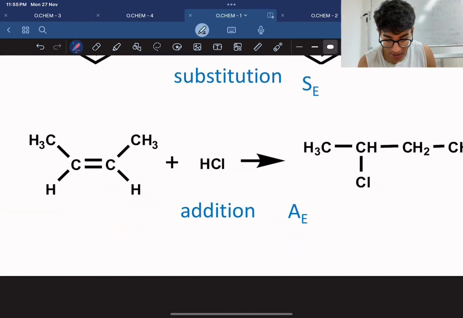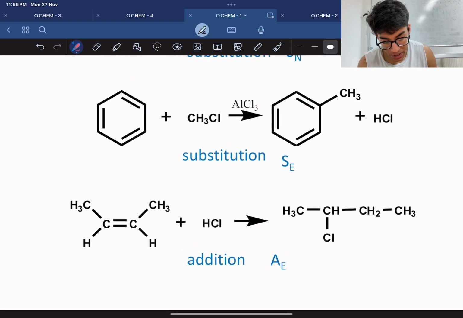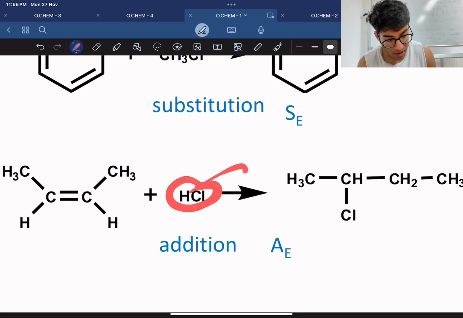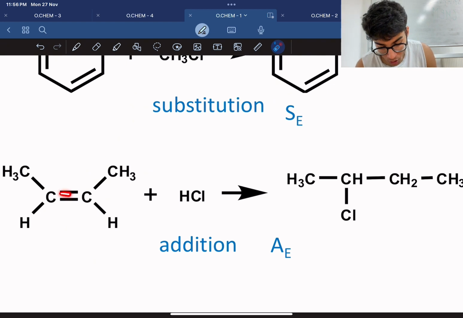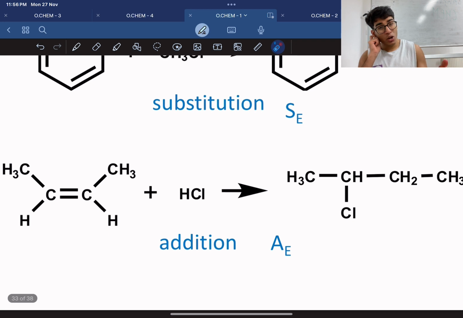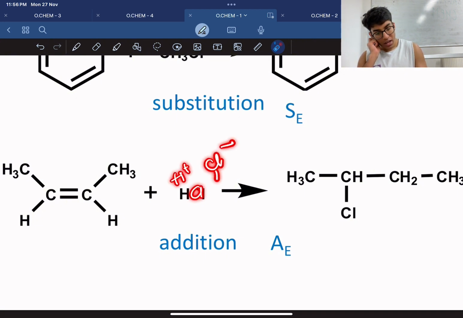Now over here, HCl is split. So what do we see being attached over here? We have an HCl, all of it is being attached. The bond over here is broken, and we have an H attaching here, because it becomes CH2, and a Cl attaching here. Clearly, what we should be more interested in is the Cl attaching over there, because an H alone doesn't really make a huge difference unless sometimes it's substituted. So H plus, Cl minus, Cl minus clearly attacked over here. So minus, oh wait, if it's a minus then it should be a nucleophile, right? My bad, my bad.